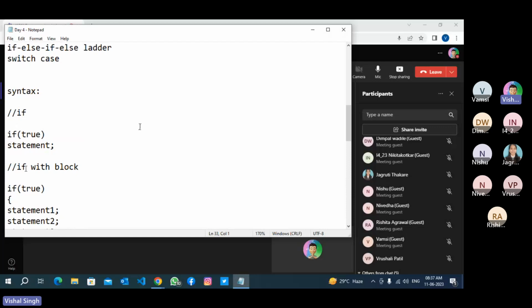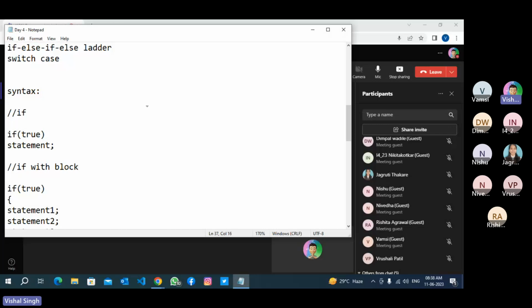It means whenever any statement or line you write in your program after this double slash, Java will not consider that line as its own statement or part of the program statements. It will just skip that statement at the execution time or at the compilation time. At the compilation time, every statement will be skipped if it is written just after double slash. So it is a single line comment.